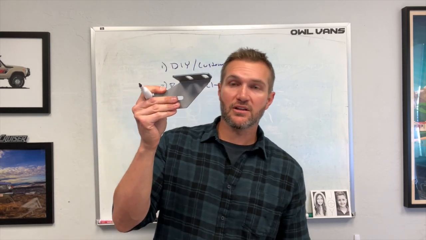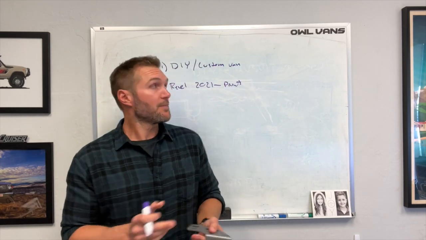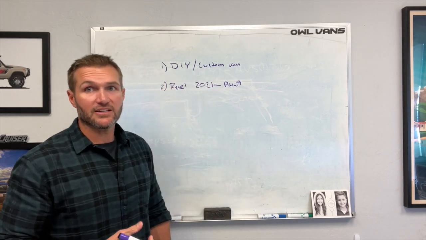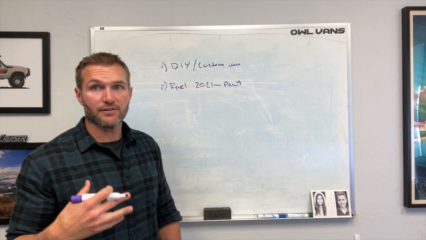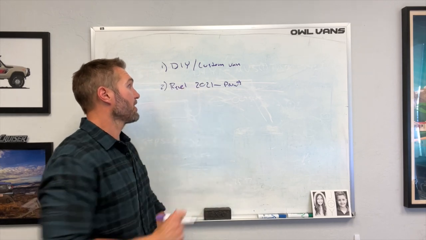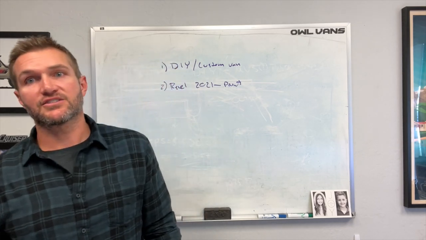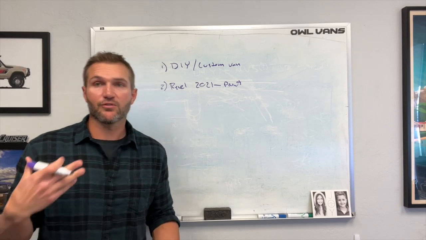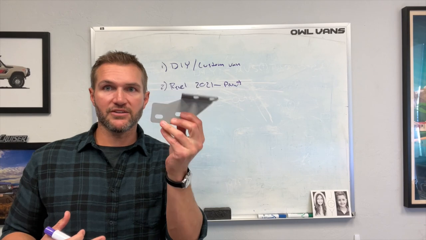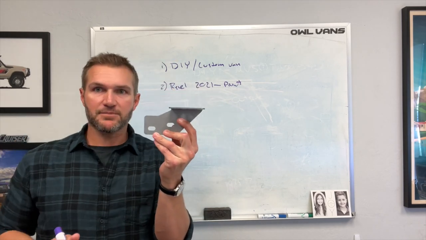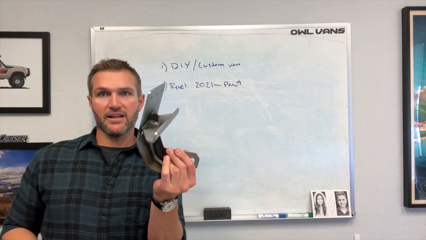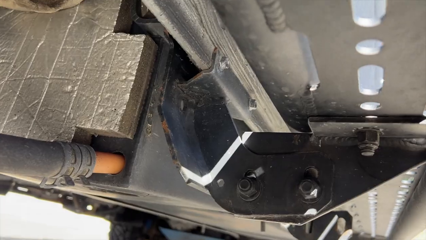It's a little bit less expensive of a kit because we include these, not the entire bracket, because you're going to leave it. If you're not really handy, you're probably going to want to consult a professional for the DIY one because that is something where it's going to take a fair amount of drilling and rib nutting and bolting. But this one, Revel 21 to present, really simple. Might be time consuming, I don't know what the overall time involved to do this is, but it's all straightforward stuff. It's bolting and unbolting. You're going to replace Revel brackets with these, put our side steps on top, and bolt everything up. The cool thing is the part that's on your van, the more complicated part to install, is going to be retained in a 2021 Revel and on.